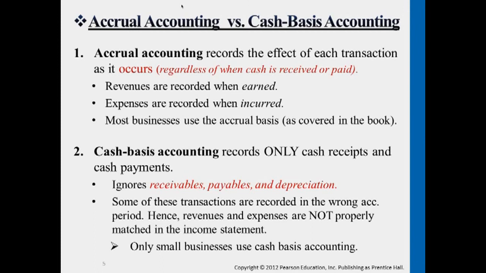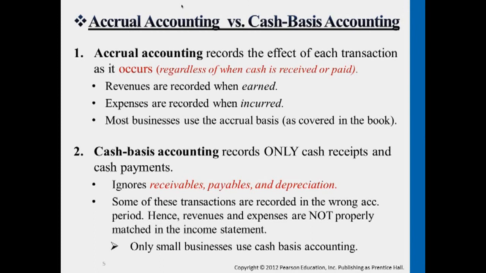Now, as opposed to that idea, some of the small businesses, just for simplicity purposes, may be using cash basis accounting. If they're not regulated by the SEC to officially disclose information every single year, they can exercise cash basis accounting and record transactions only when cash is received and cash is paid out. Okay, but this is not a method recommended by GAAP, because this sometimes delays the recording time of some of the transactions.